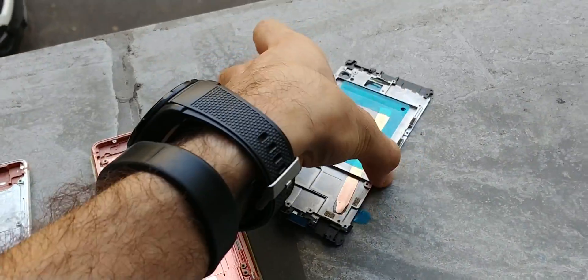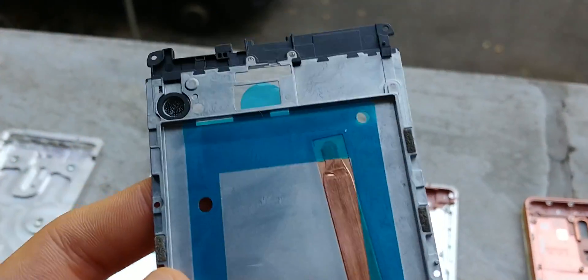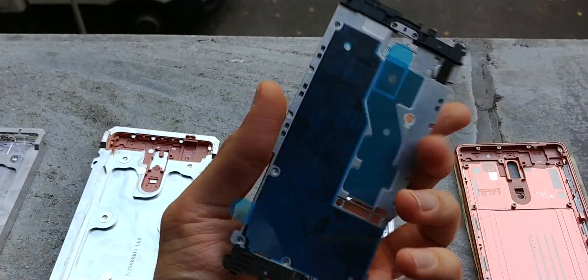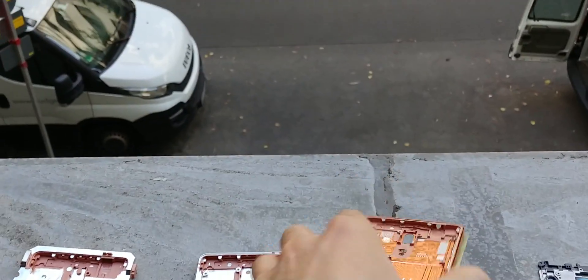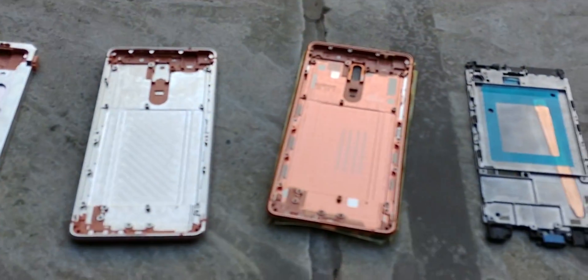So you may hear them talk about copper pipes. As you can see, this copper pipe was the difference between an overheating phone and a not overheating phone. It's a little bit of trivia, but it's actually pretty freaking cool that this means you can turn a phone that looks this good into one that takes bothies.